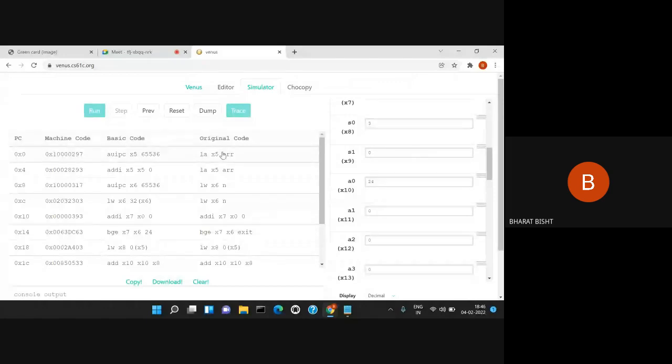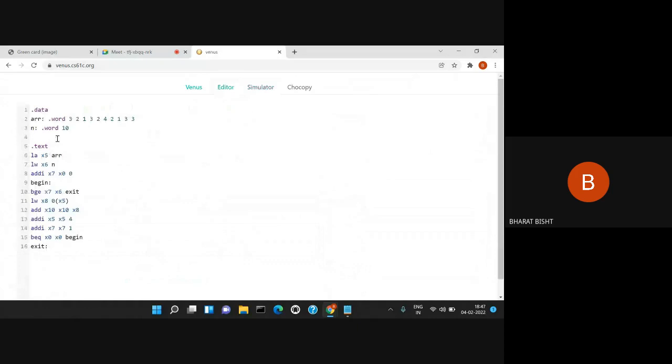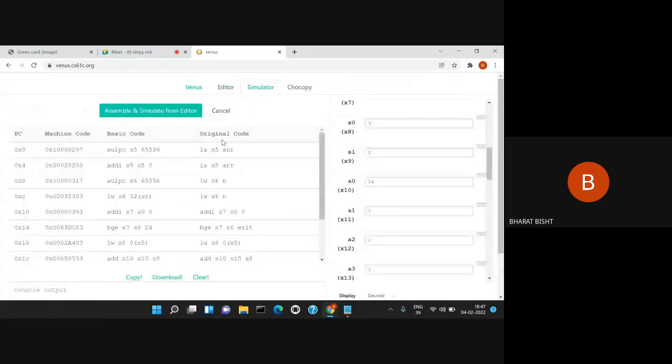The original code is LA x5, arr, and the basic code for this is the same instruction, but it is composed of 2 basic instructions, AUIPC and ADDI. So the LA instruction, load address, is these 2 instructions.